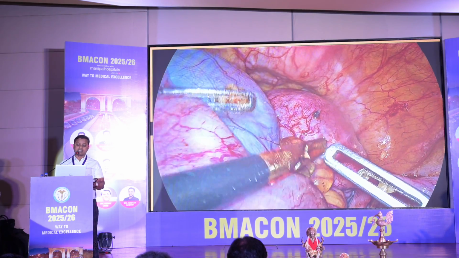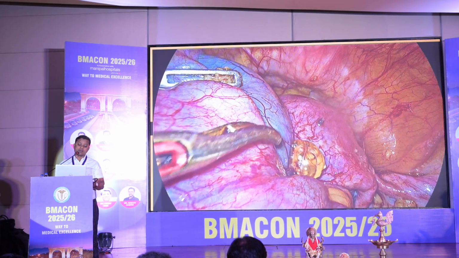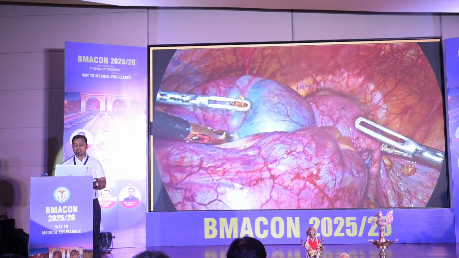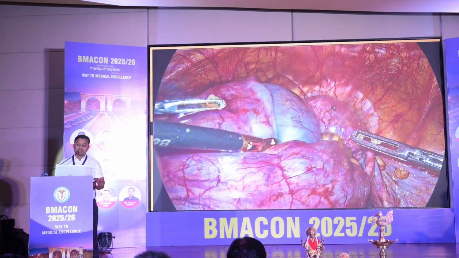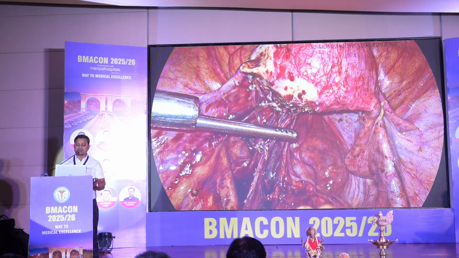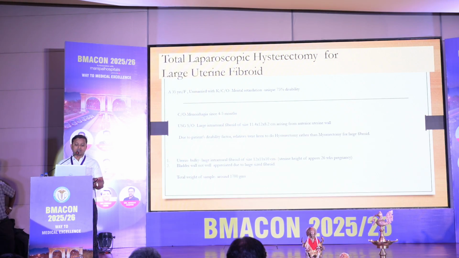Now this is a case of endometriosis where we can see the uterus, fallopian tubes, and both ovaries cemented together. We can't even see the pouch of Douglas. Uterosacrals were also adherent, and this is the end result of the surgery where we were able to do retroperitoneal dissection on the lateral pelvic wall. We had to do ureterolysis, we had to secure the uterine artery at origin, and then we had to remove the tube and ovary.